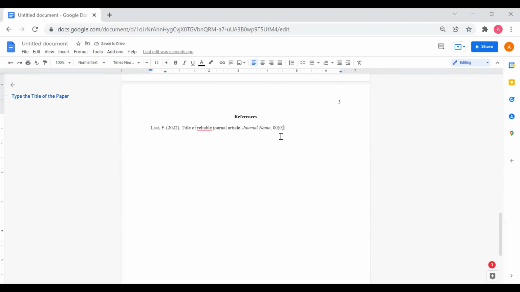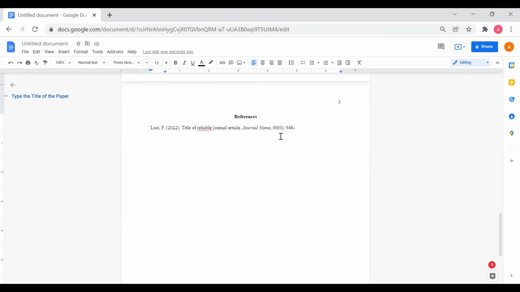Remember, the volume number goes before the parentheses, the issue number goes inside the parentheses. Then you'll put a comma after that, and you'll put the page numbers that you used, or the page numbers that the article is in within that journal.